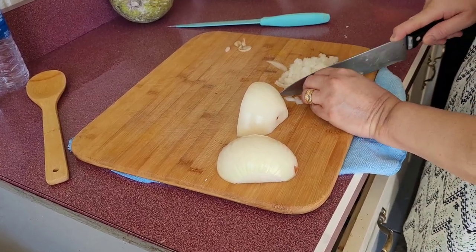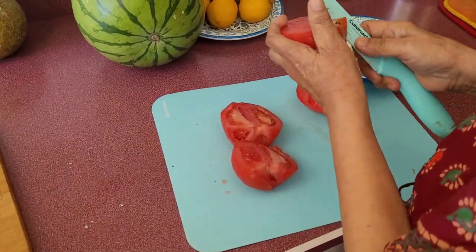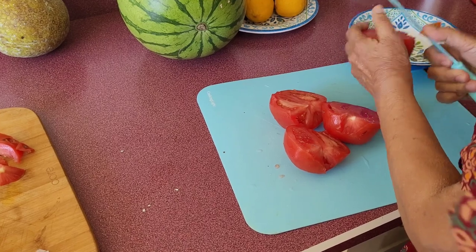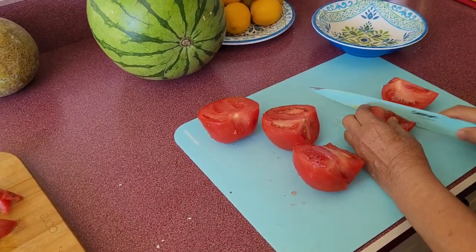So my mom would like onion. So, got to cut the onion little, J-Mama, right? Got to cut the onion little. This onion, right? So, you get mom's sister, Mercy, cutting the tomatoes. You don't like the seed from the tomato? No. You just wash the seed out. Yeah, nobody likes that.